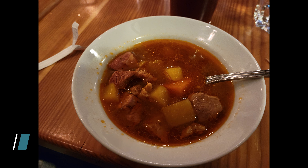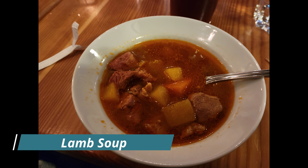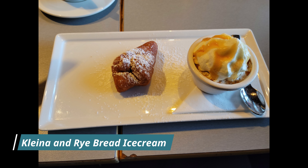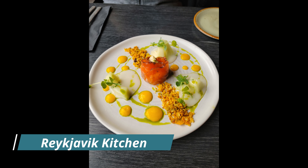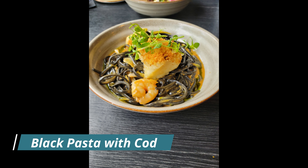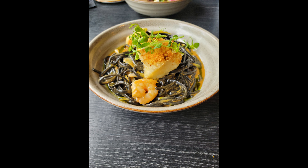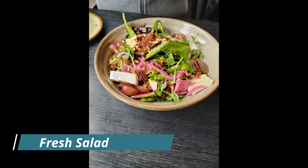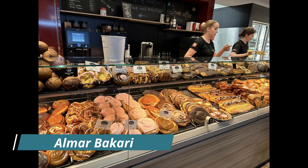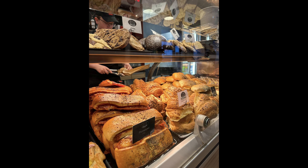At the bar next door — just some standard fare. Some lamb soup. I don't drink beer so they served me this Christmas drink, really good. We also had an Icelandic donut and some rye bread ice cream. Service is great at this restaurant. The coffee cured salmon was delicious, same with the black pasta with cod and the salad. All the baked goods on this trip were absolutely fantastic.